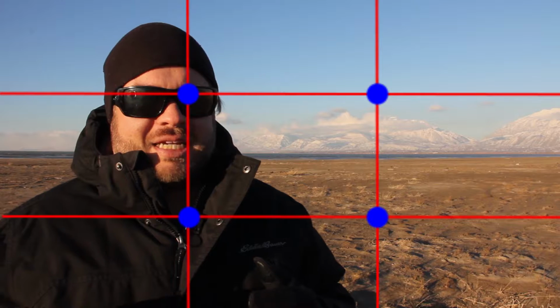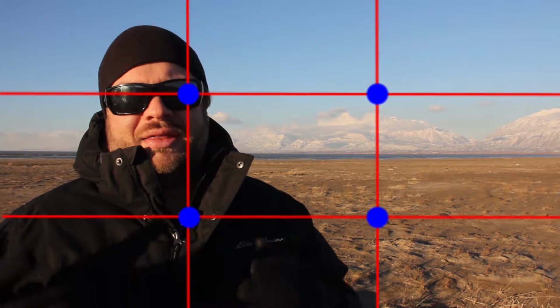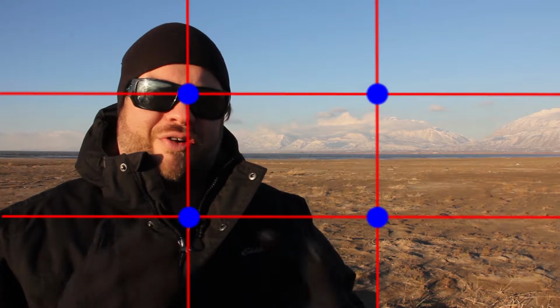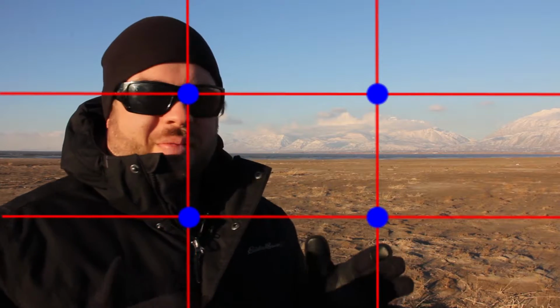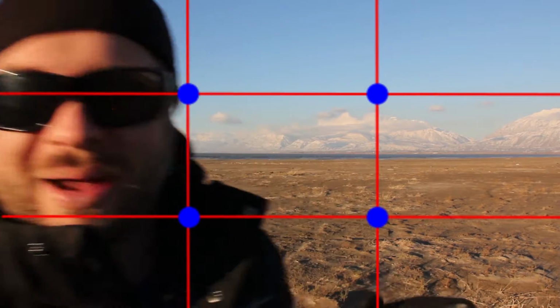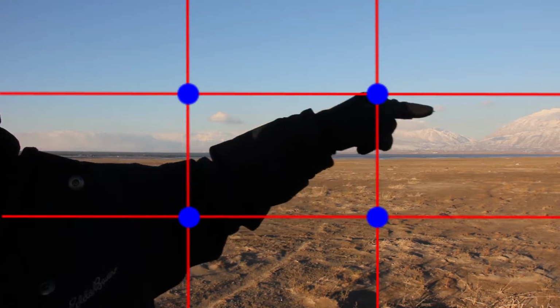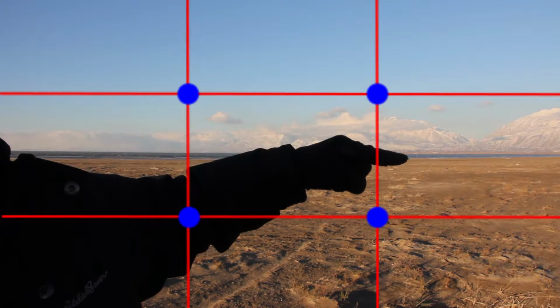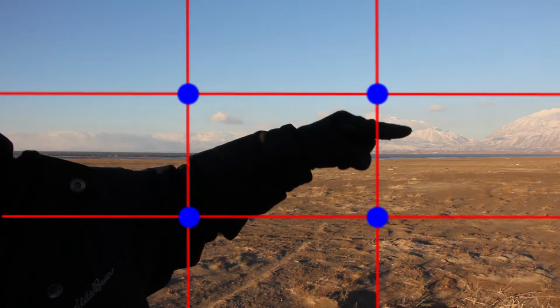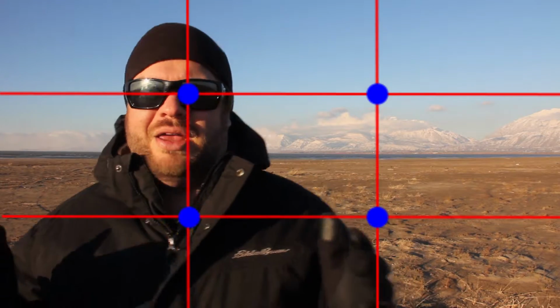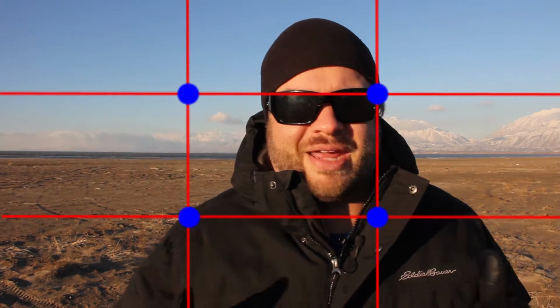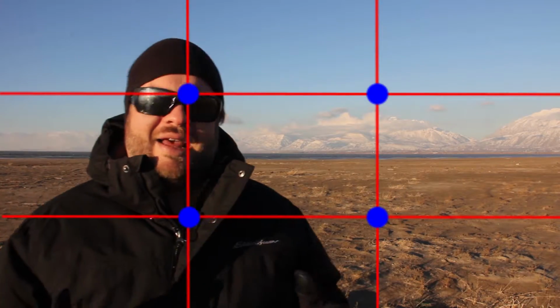What the rule of thirds is, basically, you don't want to have your subject in the very center of a photograph, okay? So, for example, even in this video, as you can see, the top of the mountains are not straight in the center of the photograph, okay? In the mountains here, you see I don't stand right here in the middle of my camera most of the time. I stand off to the side.